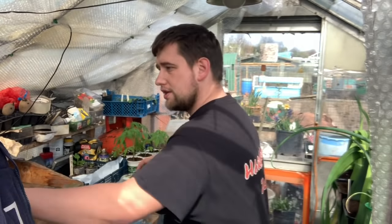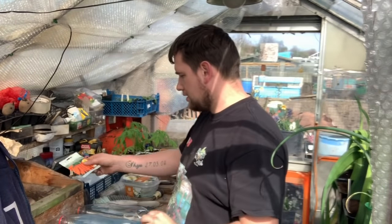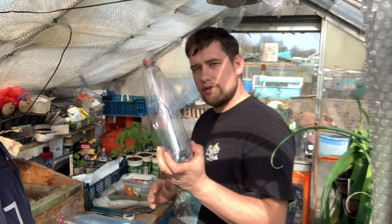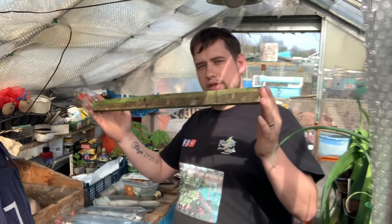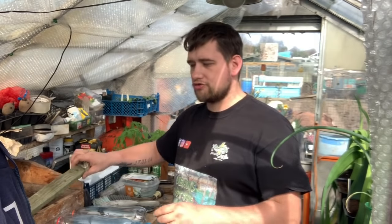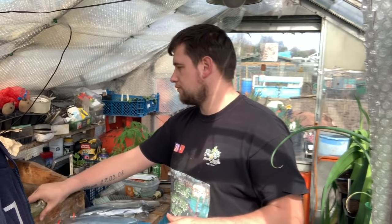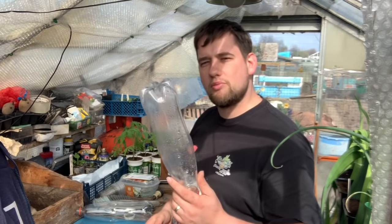It's involving these carrots, and all you need is a pack of carrots, Lucozade bottles, a piece of wood, and a few screws. Now, you don't even need the ladder. Basically, you don't need the screws and the piece of wood. You can do this. All I'm going to be doing is, like I showed you earlier on, sowing carrots into these Lucozade bottles and seeing what the outcomes are.